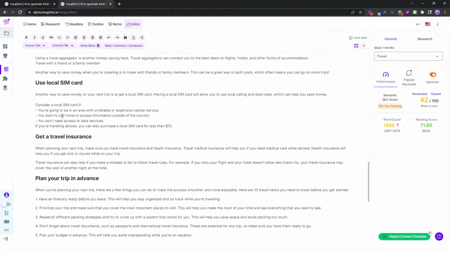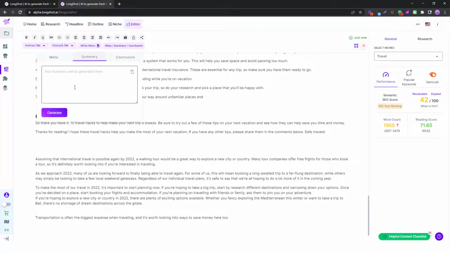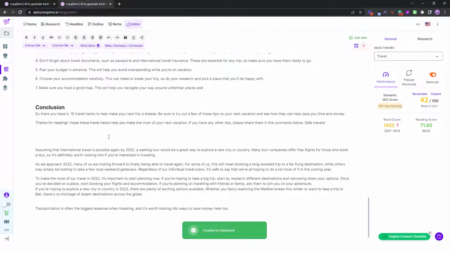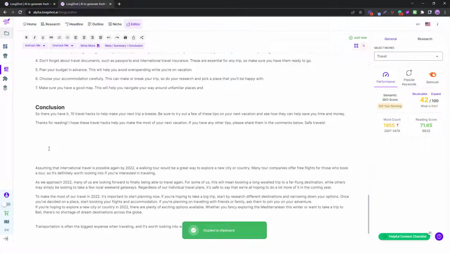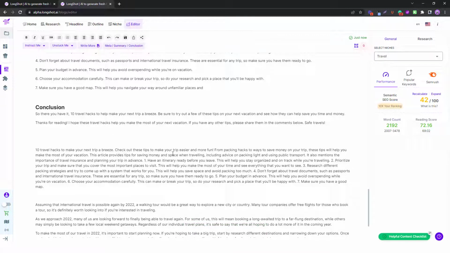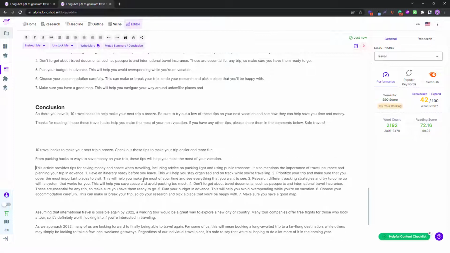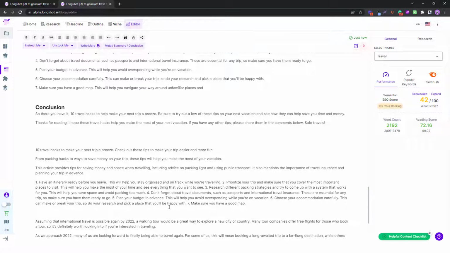Of course, you can also use the summary feature. Again, just click on it once you're done writing the content. If you want to create a summary to share on your social media platform, or on your email newsletter, you can do that. So this is your content. Of course, you can format it and share it with your audience. This is a brief article, and you have your top points over here.